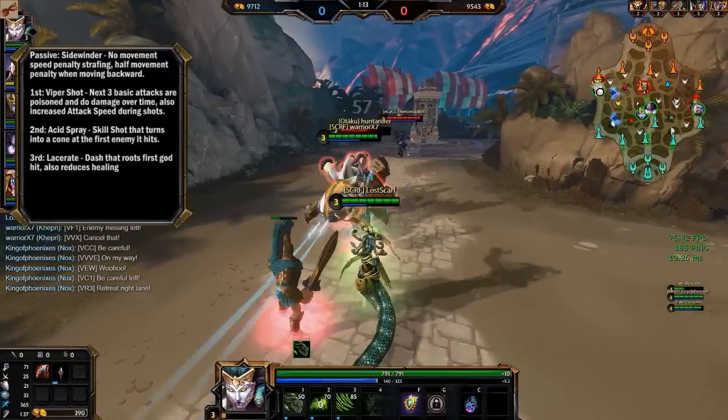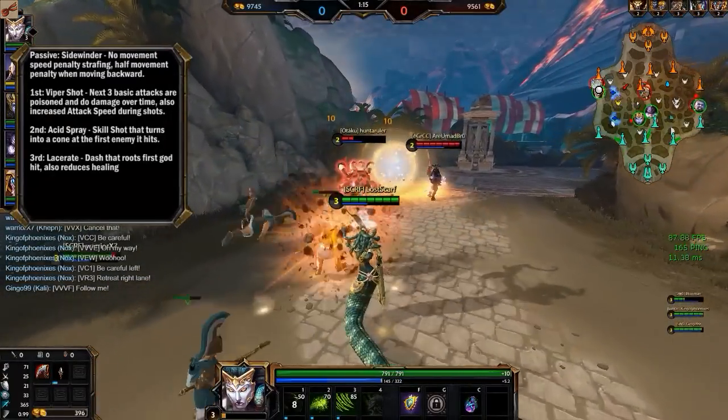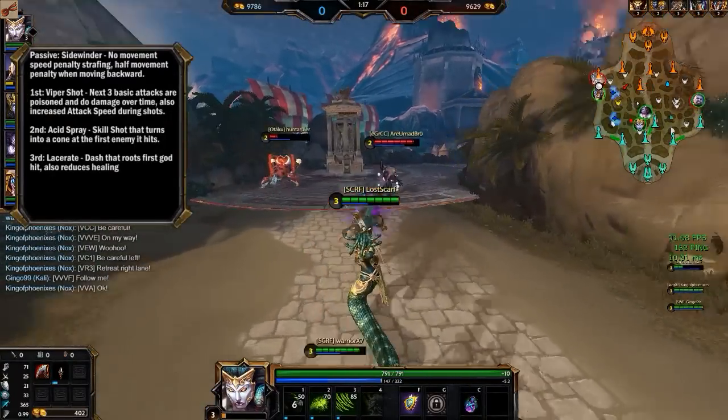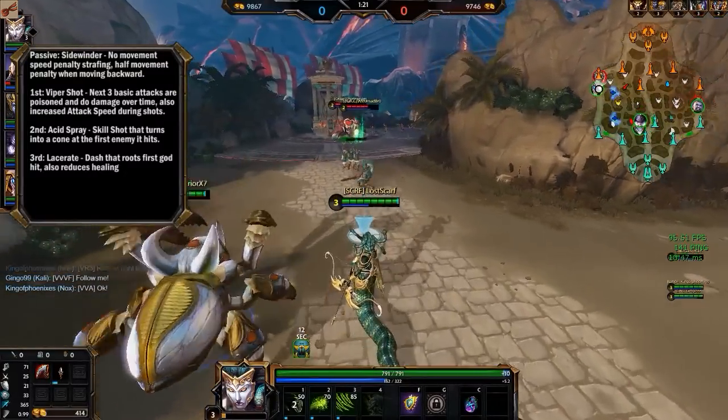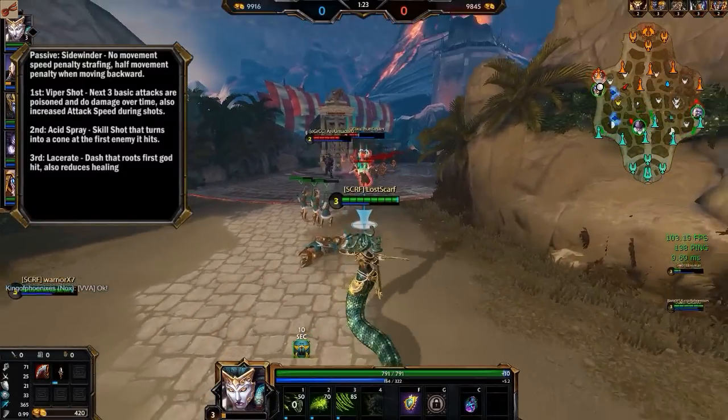Third ability, Lacerate. This is a dash that roots the first god it hits. It also reduces the healing of the god if they hit them. It goes through minions and does no damage to them though, so it's all about just going in for a kill or running away as a dash.